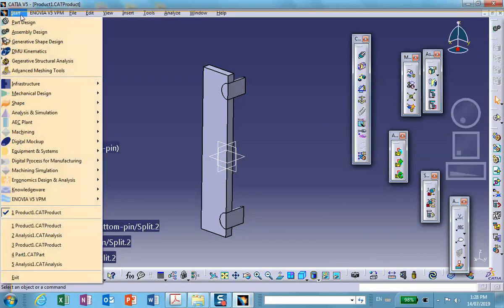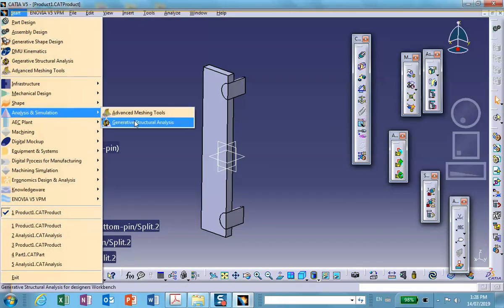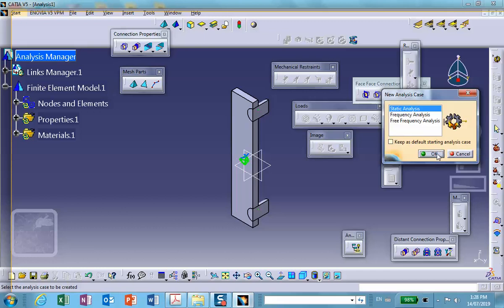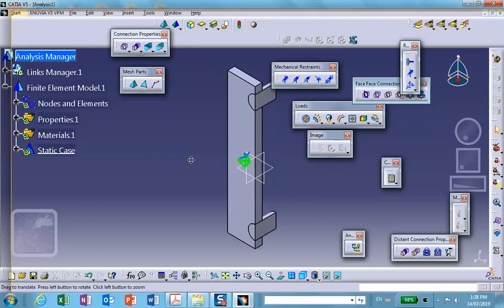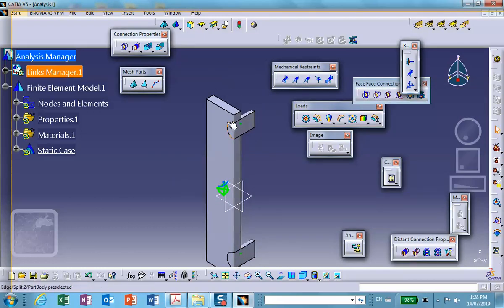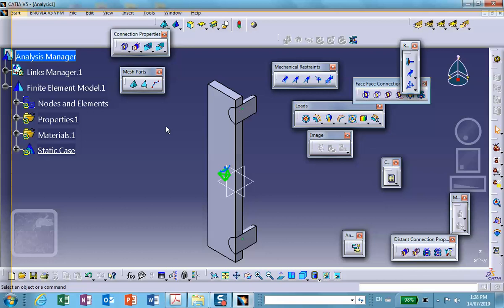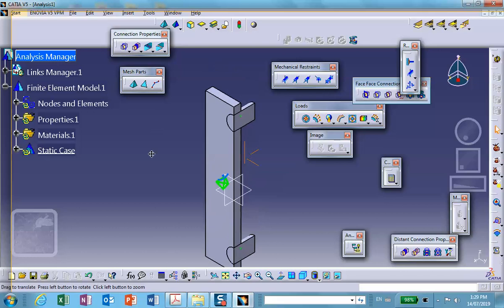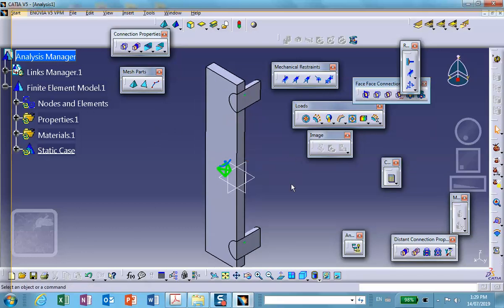We now go to generative structure analysis. In the previous tutorial, I made the elements around this hole smaller, and I showed you how to do that, so I'm not going to bother with it. You go ahead and do it if you want. Check your first video or look at what you did two to three weeks ago and find out how we refined it in a certain area, because you're responsible for that on the final exam.